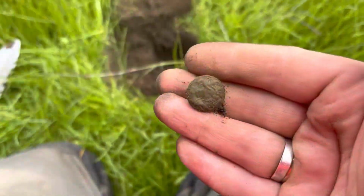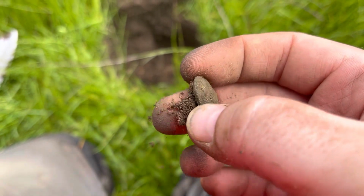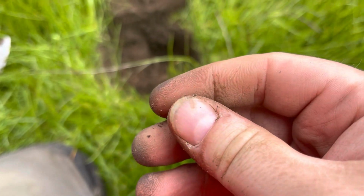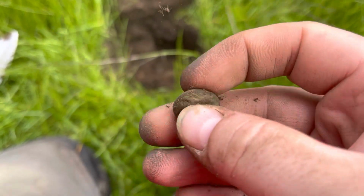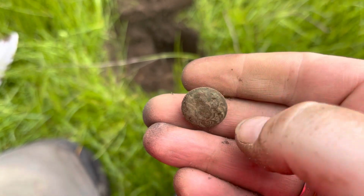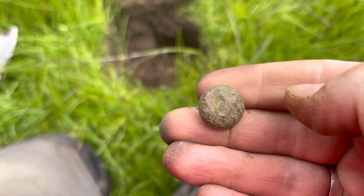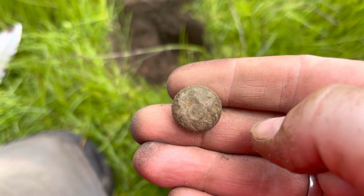Come back to you. Ladies and gents, it was a military button, probably off a cuff. It's quite a small one. General service button. That was quite zippy. That gave me quite a high pitched sort of unique tone, if you like, that I don't get off any of the targets I've dug in the last 3 sessions. So that's the reason I dug it, really, because it was obviously below the nail zone, giving me a unique tone. So that's what it was.